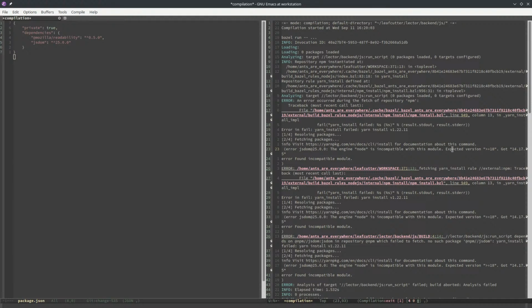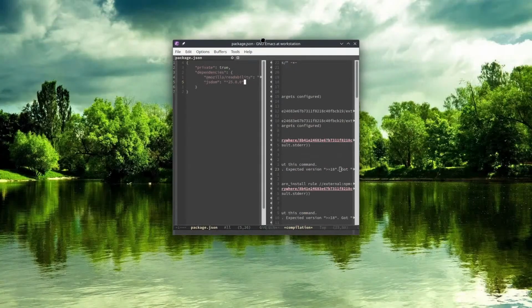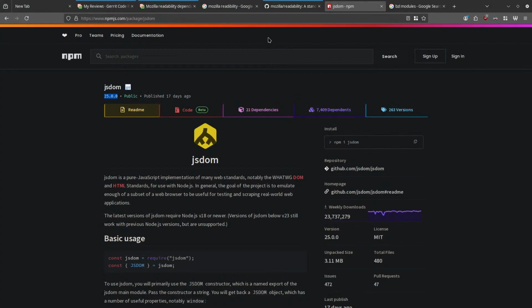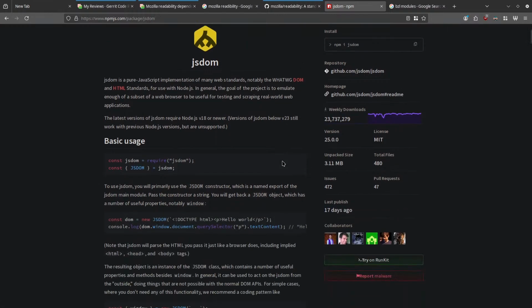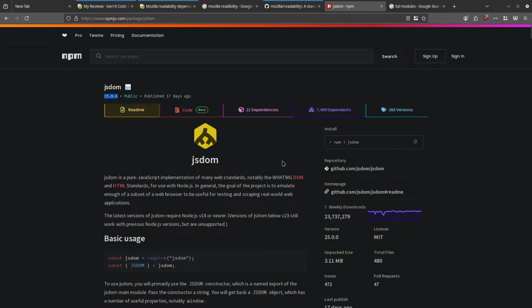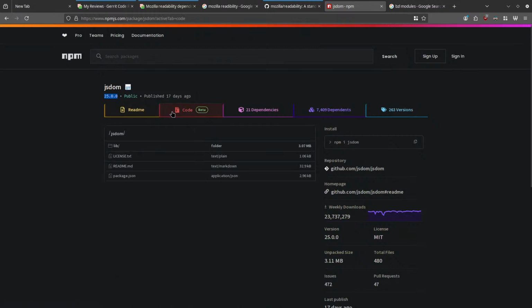I'm guessing that maybe JSDOM 25 wants Node greater than or equal to 18. And I am at 14.17 because, due to reasons, some of my dependencies are old and haven't been updated in a while, and so they're locking me into the old world from several years ago.